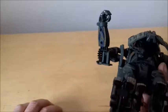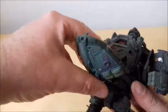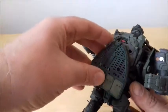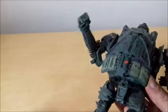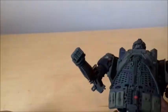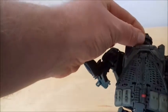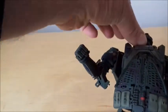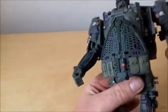I don't know how you're supposed to have it like that. I think that's how you're supposed to have it. I don't know if you're supposed to have it folded up like that or a bit sticking down. I can't remember. But there you go. And you just hook it on there. And that's him. Now, where is his little bullet thing? I'll put that on his mouth. And that's him in robot mode.